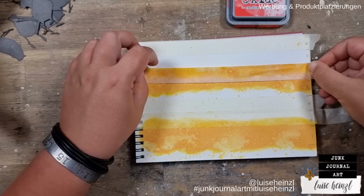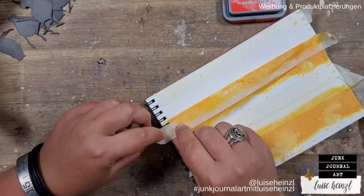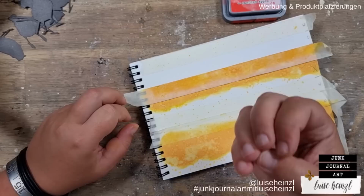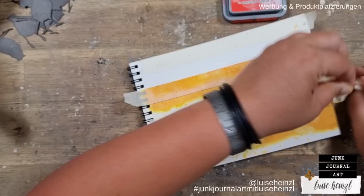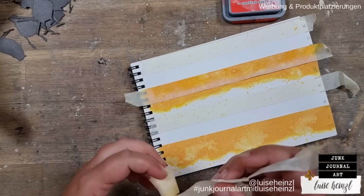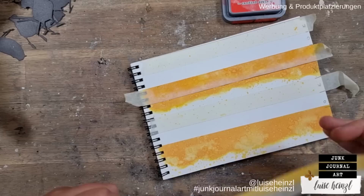Normally you would say, "Oh, I don't want to mix up my colors." But in this case, I'm hoping for the following. I have experienced in my other video, when I use only candied apple, it looks a little bit too red. And now we have the following problem. If I want the same effect on each of these areas, I would have to use the same technique to reach that. So when I put the next color there, I have to use the same blending brush like I have used before.